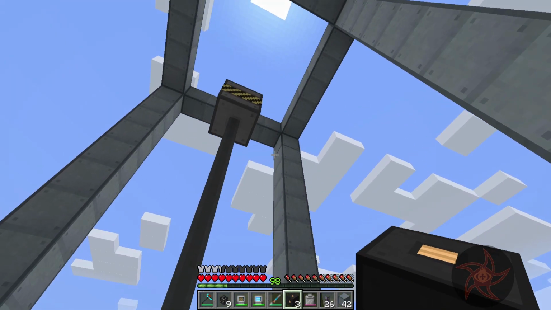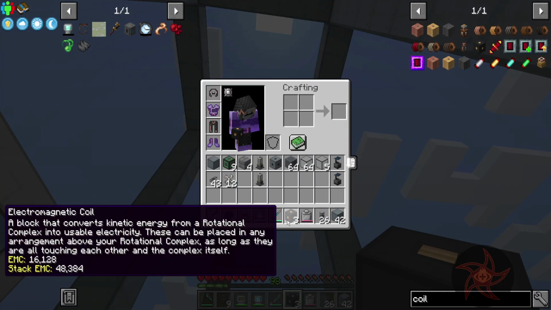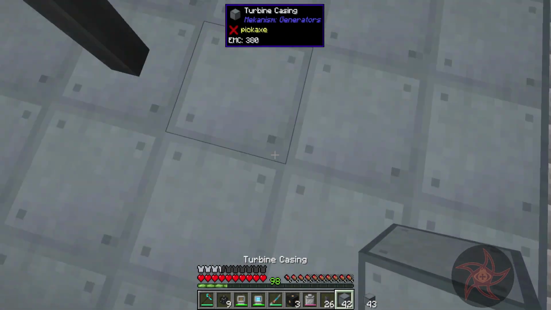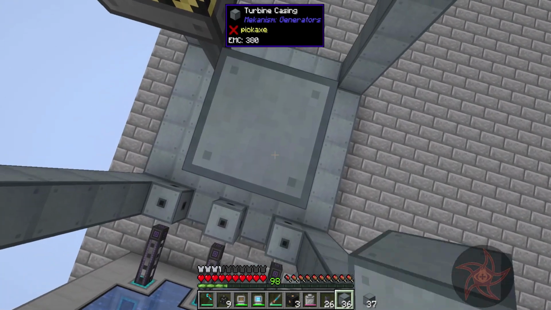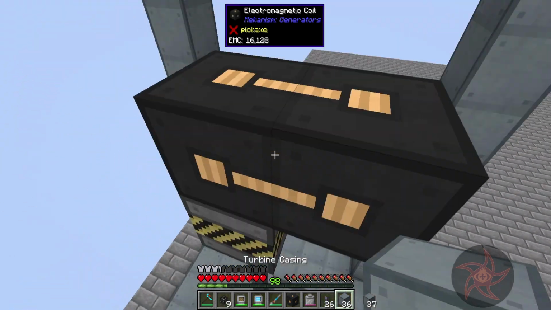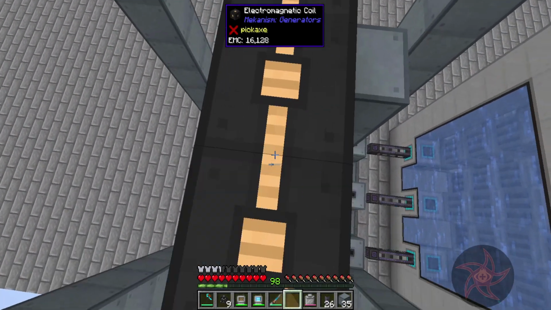All right. So these guys, any arrangement above your rotational complex as long as they're all touching each other and the complex itself. Okay. Right. So may have goofed up a bit here. Well, I've got extra casings. So we're going to go up. I do want to go higher. There we go. I can get up here. And we can do that, right?